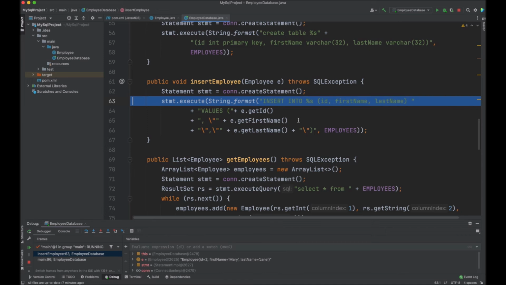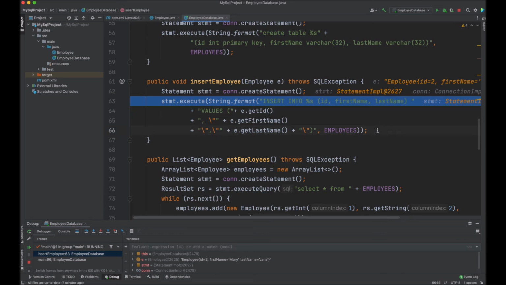It creates a statement and it runs the SQL statement insert into employees with the columns ID, first name, last name, and the values the employee ID, the employee first name, and the employee last name. Note that the very first one here is an integer. That's why you see that I just have quotes. I end the quotes and then I place the integer in there. And for the other two, first name, last name, those are strings. That's why I use the escape double quote character here. And to end it, I do it as well.